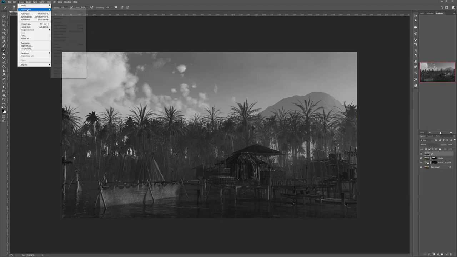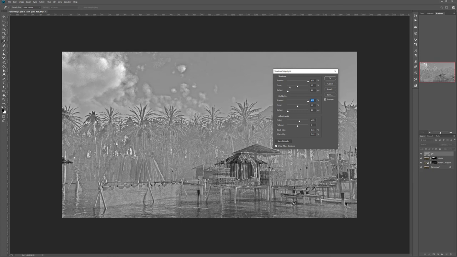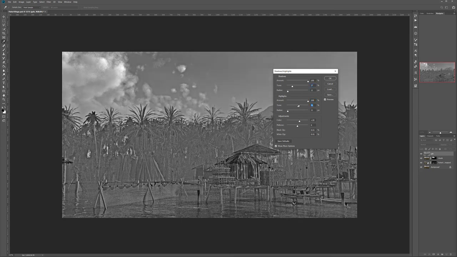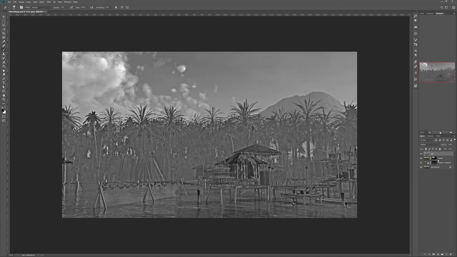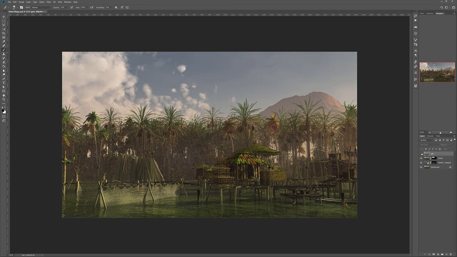Next we'll go Image Adjustments, Shadows/Highlights. Let's set 11, 11. Okay, and we'll take amount and increase both to 100%. And now, playing with the tone, we can bring down the clouds and overall. And let's switch this to soft light. Okay. You can see before and after, how much it's added. It did enhance details and other elements.